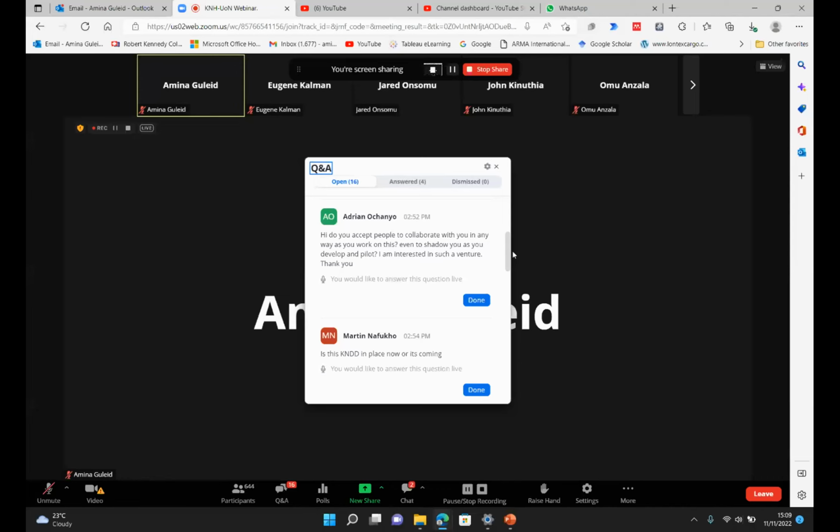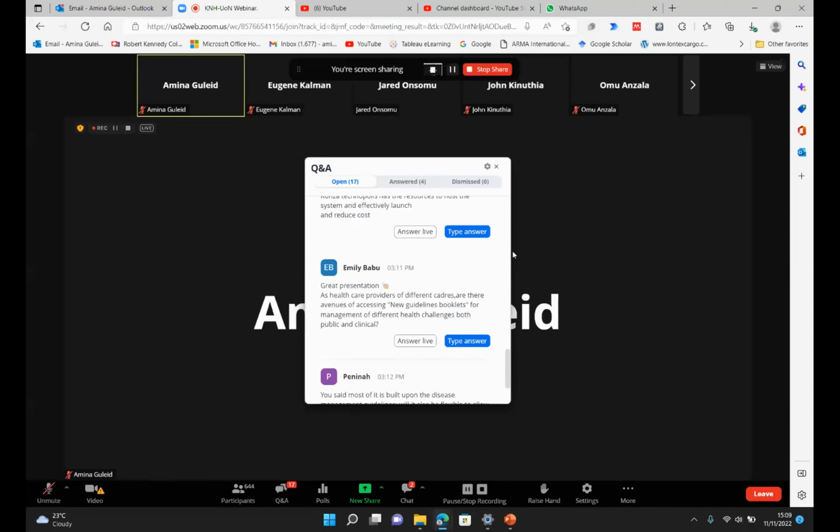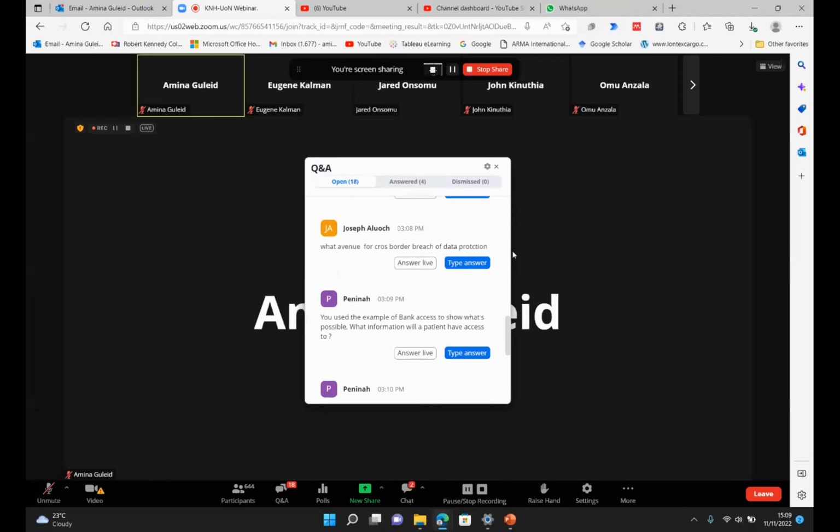And that's why we are saying that the government is taking the lead in developing the systems. But we are also saying that, to avoid disrupting what is already there, we are creating the interoperability layer, so that the systems already being used by different counties can also participate within this ecosystem. At the end of the day, the objective is to improve the quality of care given to our health workers and to our clients, who are the patients, and really to lower the cost of service delivery. So that's what I could say about that question.